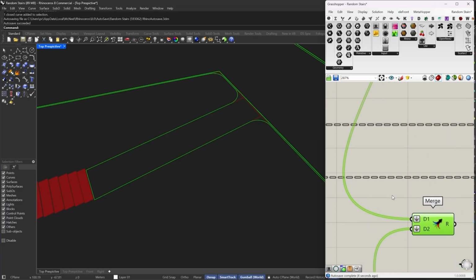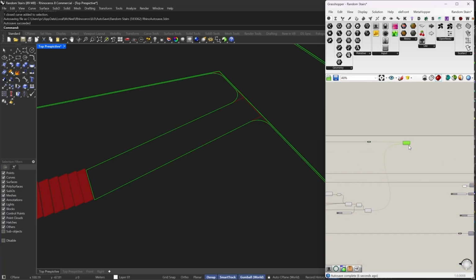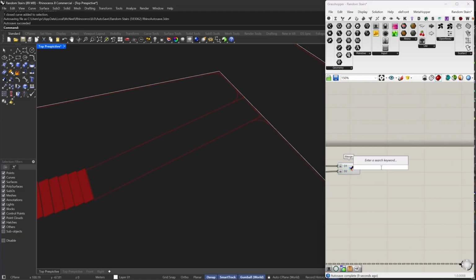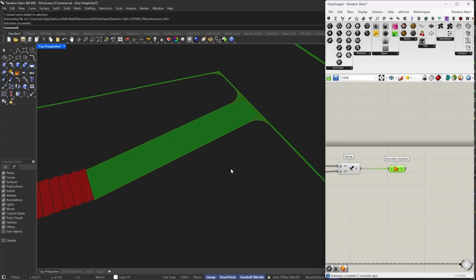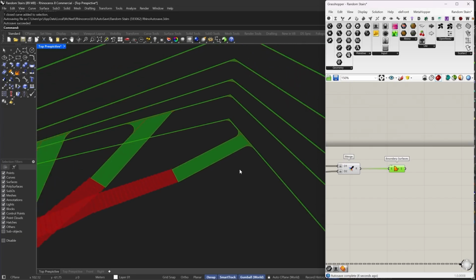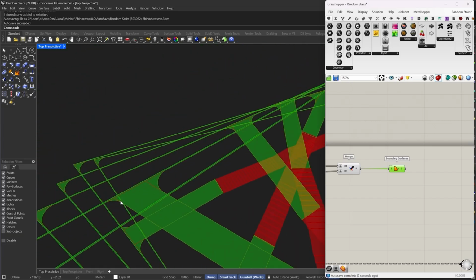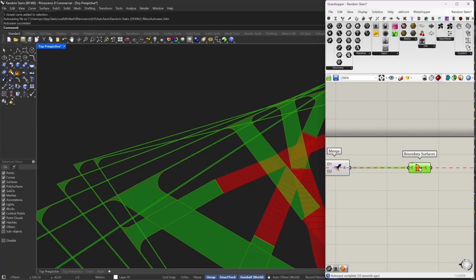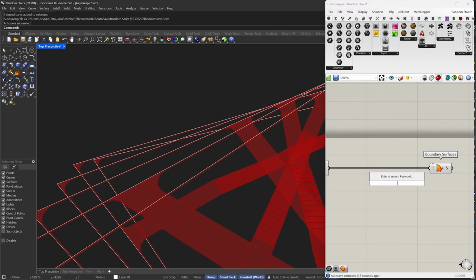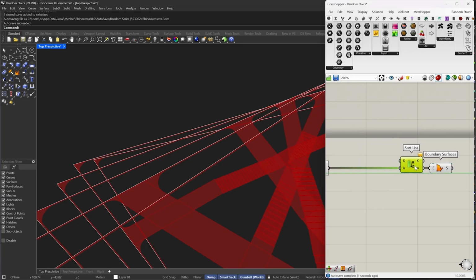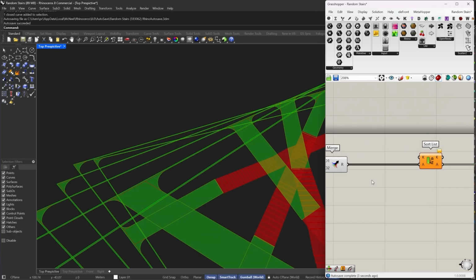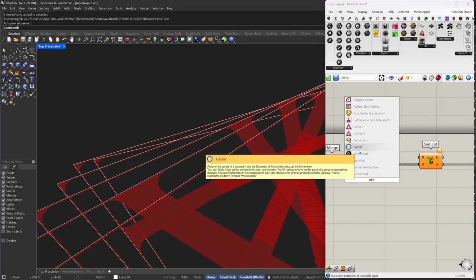And by the way, we are almost done, because right now we want to sort all of this because we want to make a boundary surface, but right now it's going to be, surprisingly, it worked, but sometimes it doesn't work, to be honest. So just to avoid having an issue in the future, I'm going to sort all of them. I'm going to get the center for all of them.